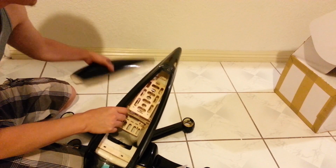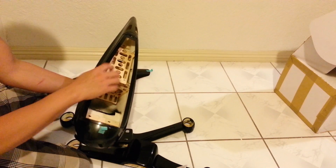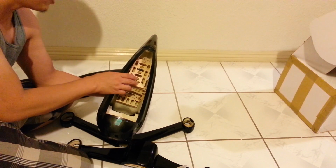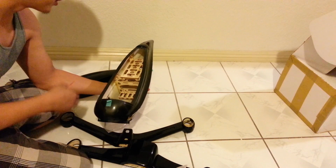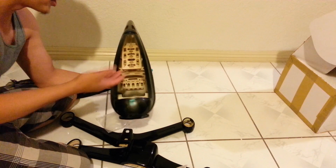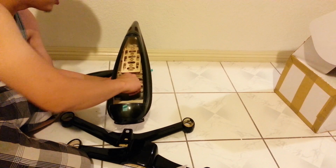Not to mention the bottom of here, it curves, so you have a large area right here to use different size batteries. You can use anywhere from a 3 cell, I believe, up to a 6 cell, depending on your power setup. So that's pretty impressive. You have tons of space up here for the battery. You can even mount your battery on the bottom of this tray if you want, but I guess this is where your flight controller goes, and your receiver can go all up in here.